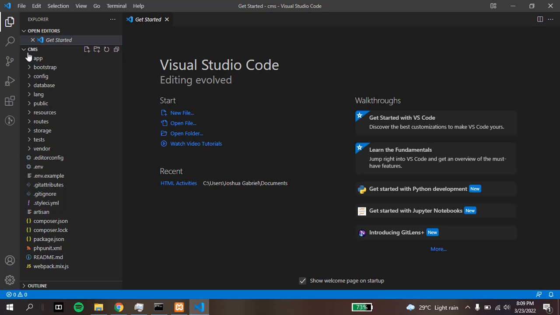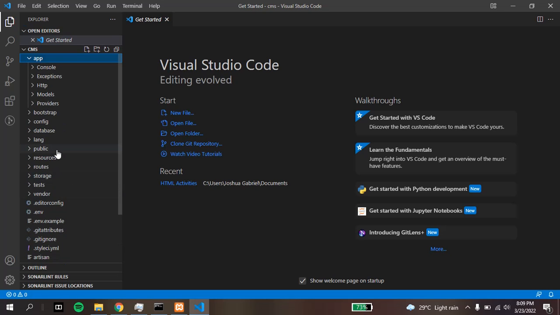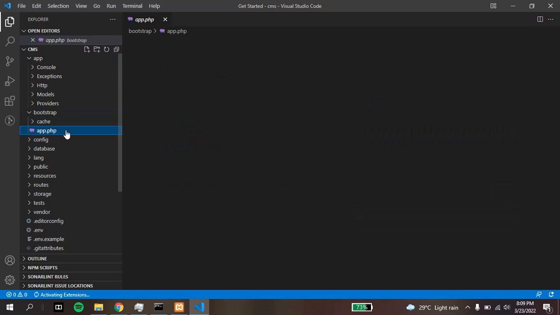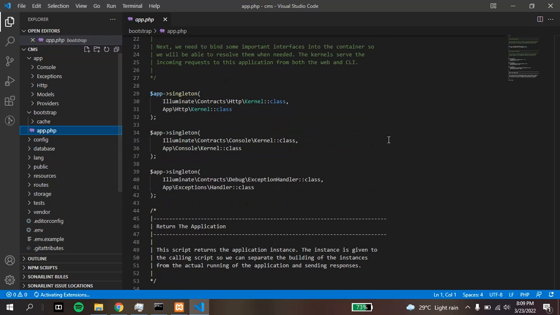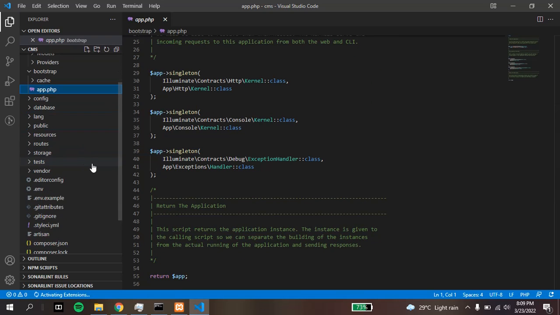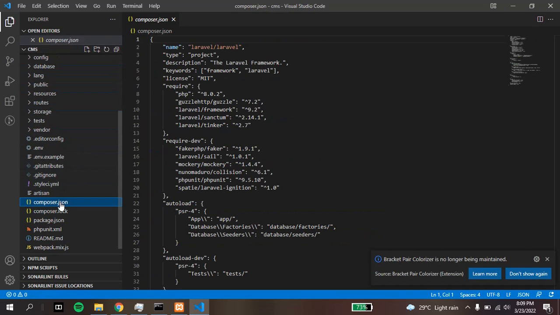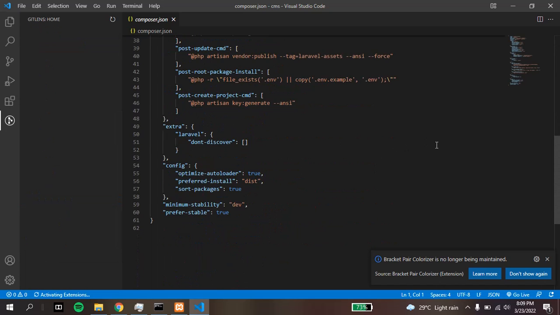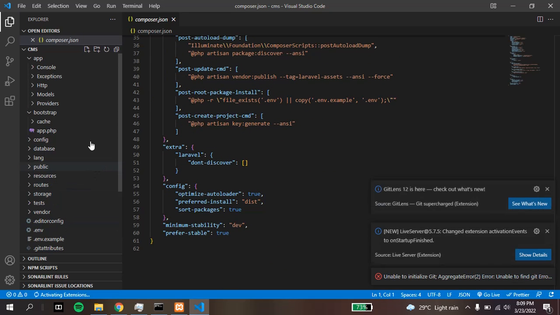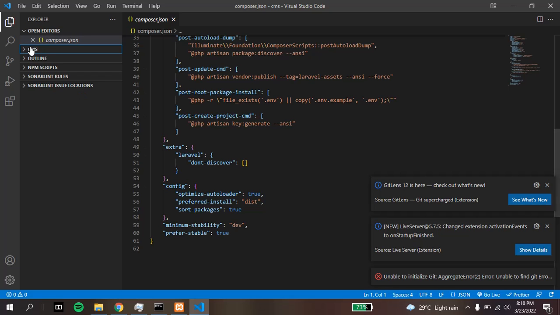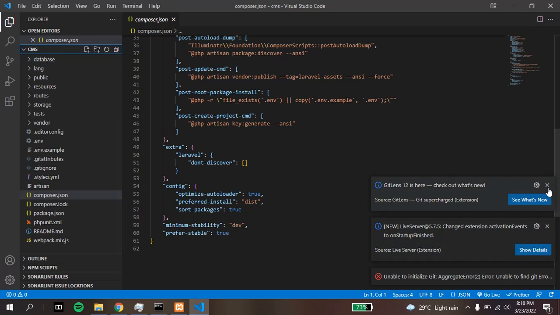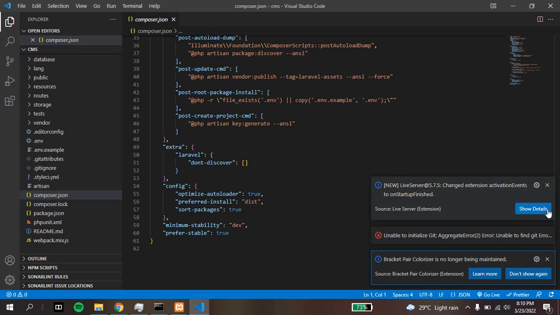So as you can see on the left side here, you have all the necessary components that you need, like this console, exceptions, HTTP, model providers, and something like this, like Bootstrap. So you can view that code here. So it's really one big package that it is up to the developer to use this project to the best of its ability.